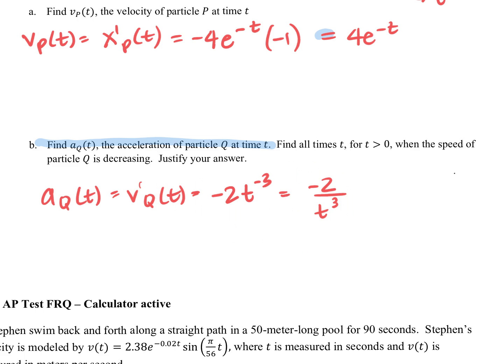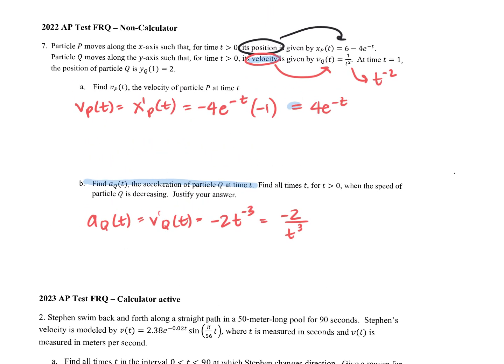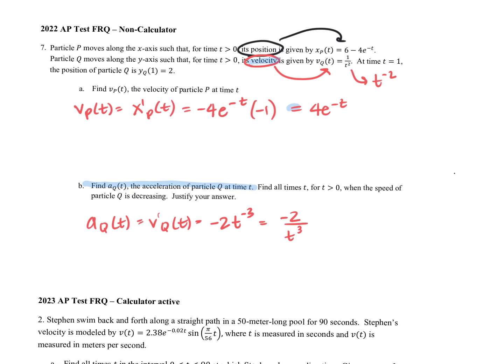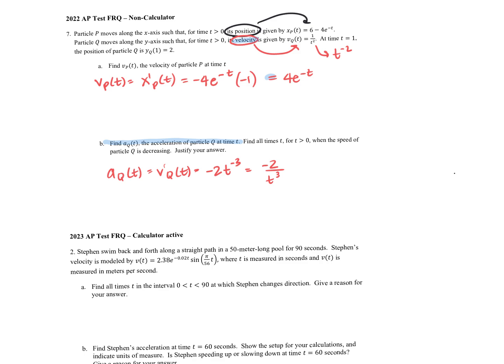Sound good? Okay. It would just be when the slope in the negative portion is increasing. That's a good call. What would we be looking for? I agree. So it says, when is the speed decreasing? Wouldn't my velocity have to be approaching 0 in either the positive or the negative portion of the graph? Yep, perfect. I think the hardest part on this one was just how they named these things.